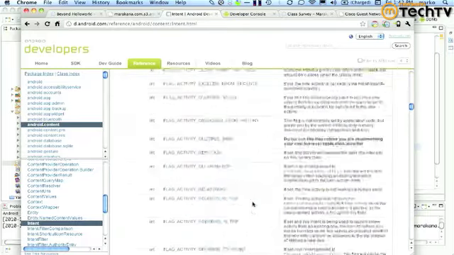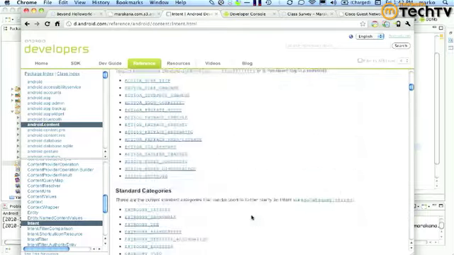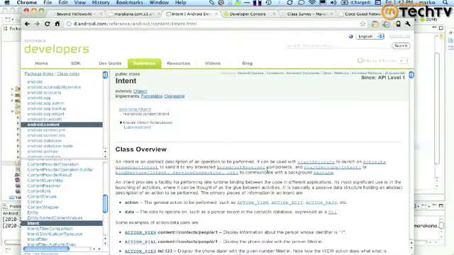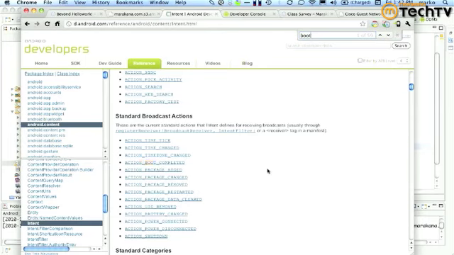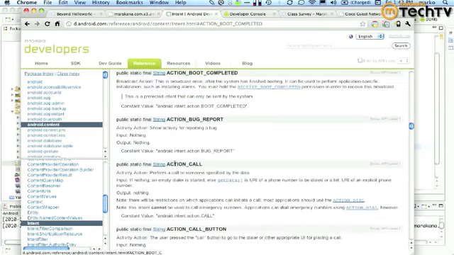Some of those intents are actually listed here as constants. So what I usually do is I just go Control F and search for something that has to do with boot, for example. And I found this one that says action boot completed. So I'm going to click on that one. Bam. Okay.